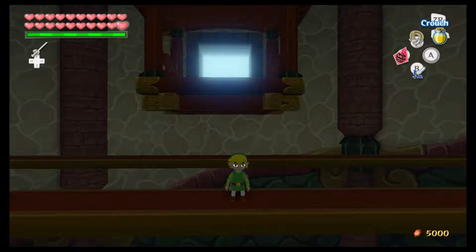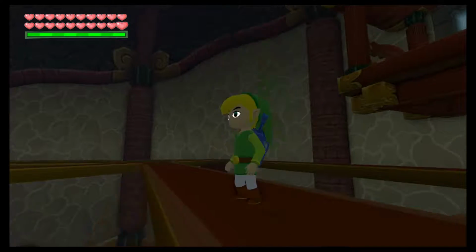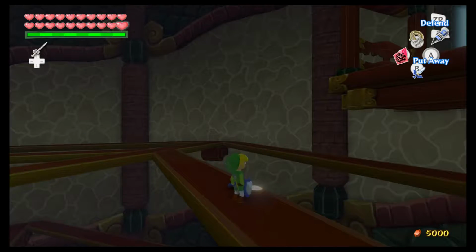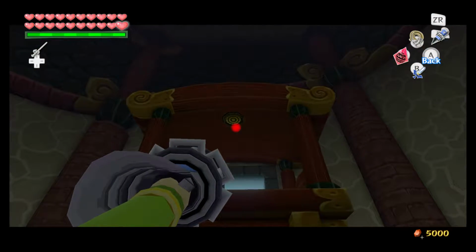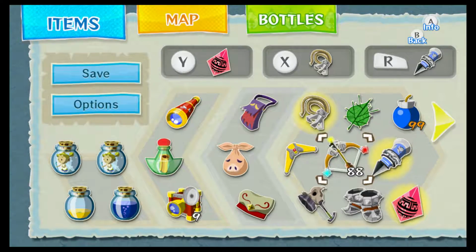So anyways, as you may have noticed, I have 5,000 rubies. I'm going to make those useful. Because this is the final fight, and I mean it, guys. So get ready, because things are about to get crazy.